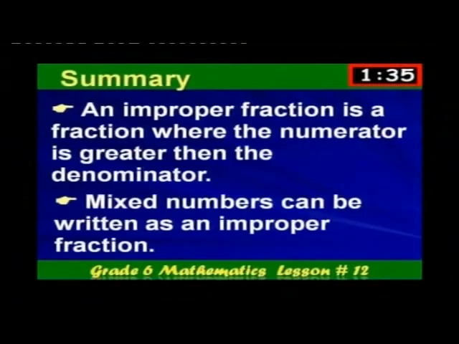So students, an improper fraction is a fraction where the numerator is greater than the denominator. Numerator bigger than the denominator. The next summary point, mixed numbers can be written as an improper fraction, like we did with 1 and 1/4. We changed 1 and 1/4 to an improper fraction.